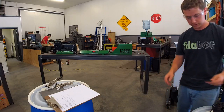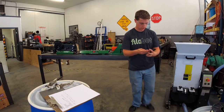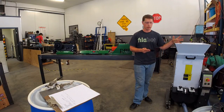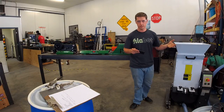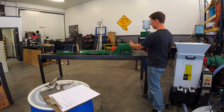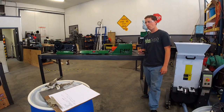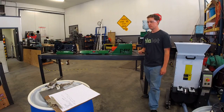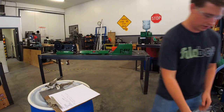So some other things we will do on our live channel is play with this guy. This guy is our large industrial grinder. This is used for taking failed prints, grinding them down, turning them into pellets, so that then it can be extruded on the Filabot system. That's what the grinder is. I could get some prints and show you how loud it is. Let's do that. One second.